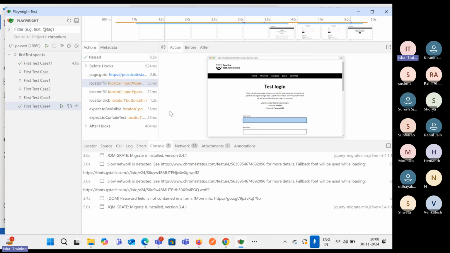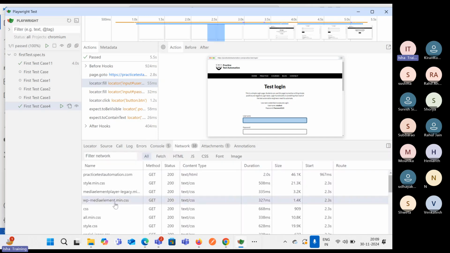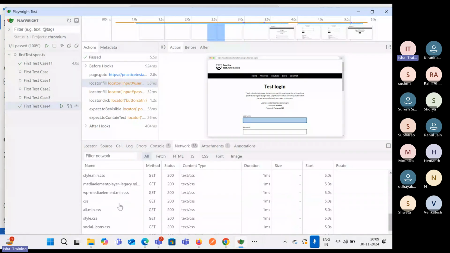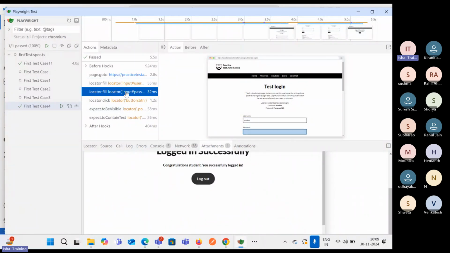This tool is a very good time saver as part of debugging issues. If there are any kind of issues, we can directly open the inspector tool, run it, and then see what issues we have, and we can understand from here as well. Every detail it will provide us inside the console, whatever errors there will be. If you want to see what network calls it has made, what attachments we have, for each and every line of code it has taken a screenshot as well.